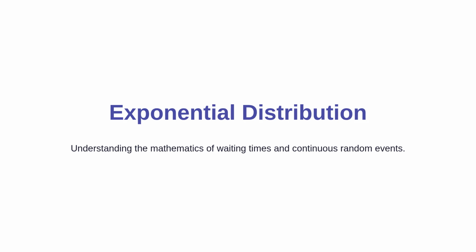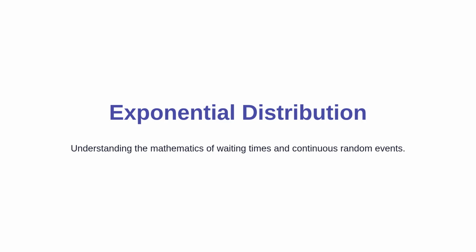Welcome to this lesson on the exponential distribution. Imagine you're standing at a bus stop, waiting for a bus that arrives randomly but at a steady average rate. You might wait 1 minute or you might wait 20 minutes. How do we mathematically model this waiting time? That is exactly what the exponential distribution does.